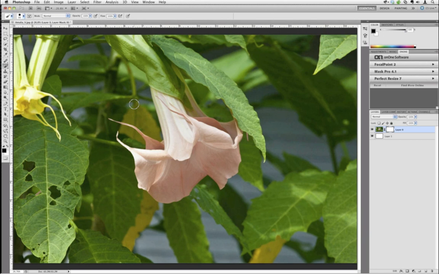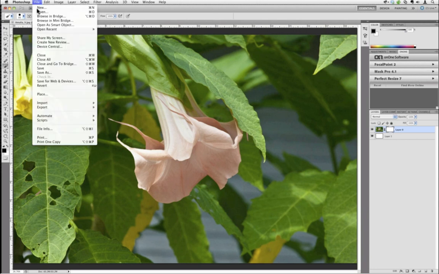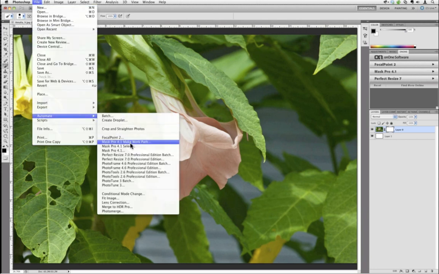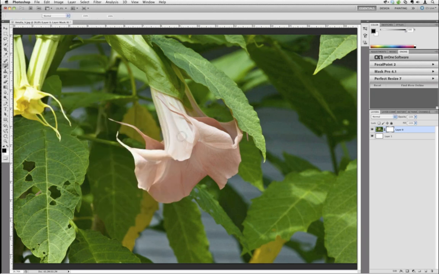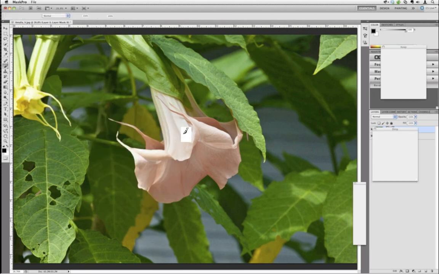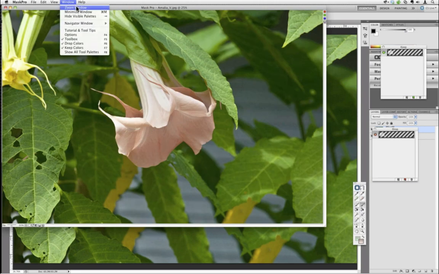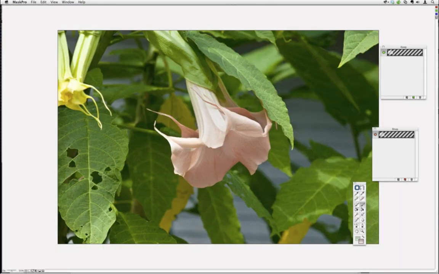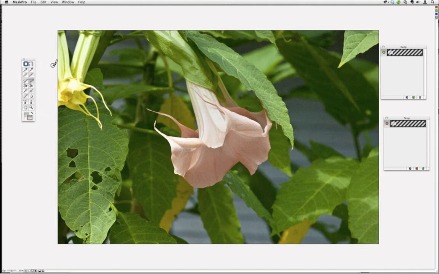So just to recap, we've got our original layer, we've got the white layer below, and we've got a layer mask separating them. Now what I can do is bring the image in with the layer mask selected. I'm going to go into Mask Pro. The way I like to work with Mask Pro is first I'll go to Window and Zoom Window, because it'll put Mask Pro into its own interface and remove distractions from Photoshop in the background.